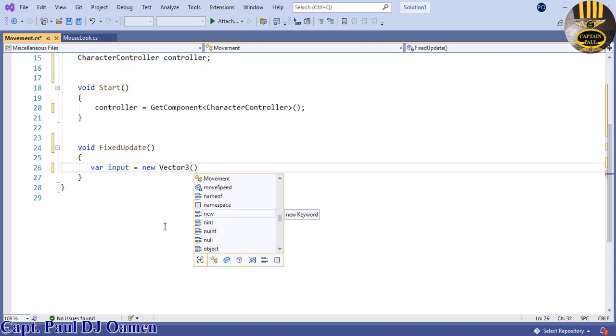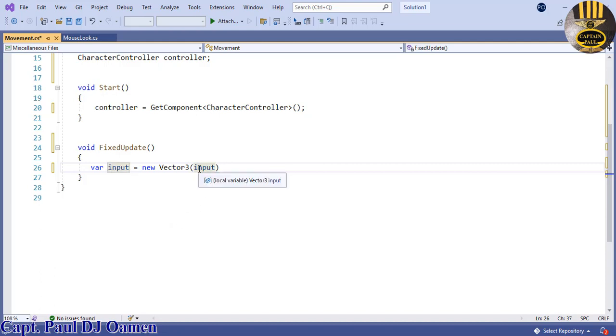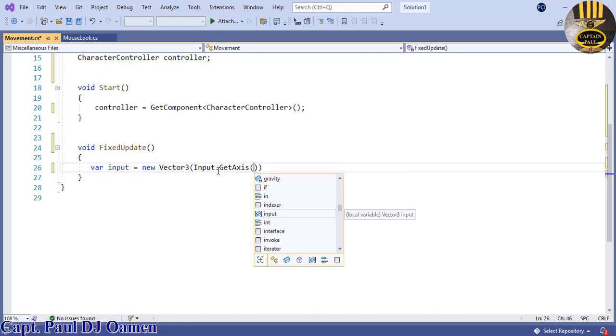is going to take in Input.GetAxis. No, that should be uppercase Input. Change that. Input.GetAxis, and that is going to be Horizontal.